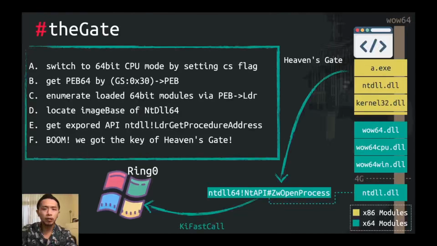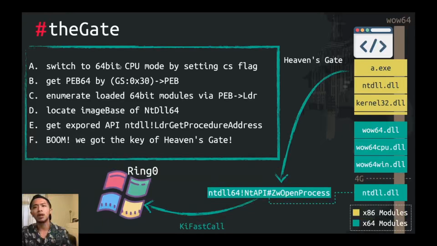In this trick named Heaven's Gate, we use a lot of steps, just like writing a Windows shellcode. First, we need to get the 64-bit PEB block by the GS segment. From the PEB block, there is an element named Ldr. This element makes us able to list all 64-bit DLL modules.